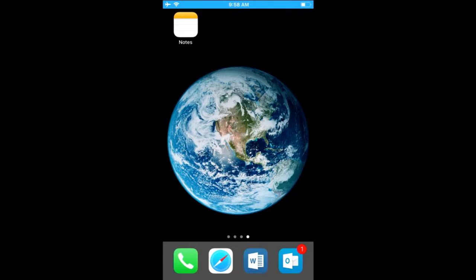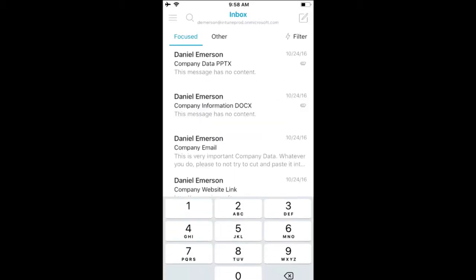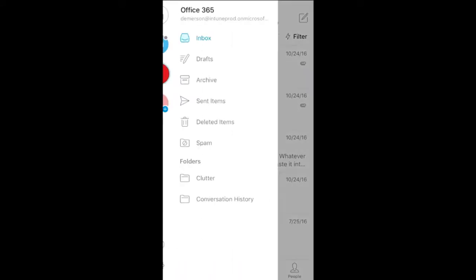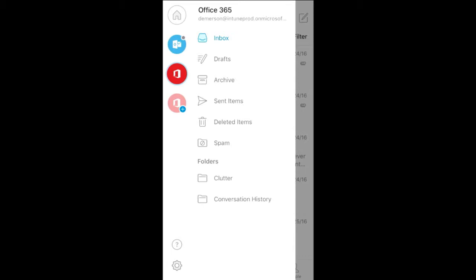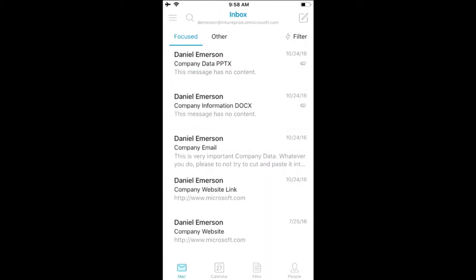There we go. All right, so you can see here, just a standard iOS 11 device. I've got Outlook Mobile loaded on it. First thing I need to do is access the app, right? And so I've got to put in my PIN because we've configured that to put an access control on the app level. So I'm going to just go in with Touch ID. You can see all my org data is here. And I also have multiple accounts here. So I have my Intune account here as well as a personal account on that application. So let's go back to the Intune managed account.